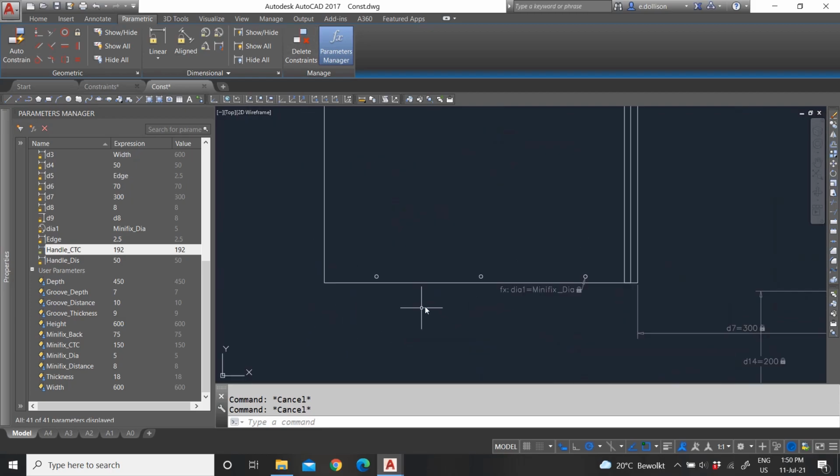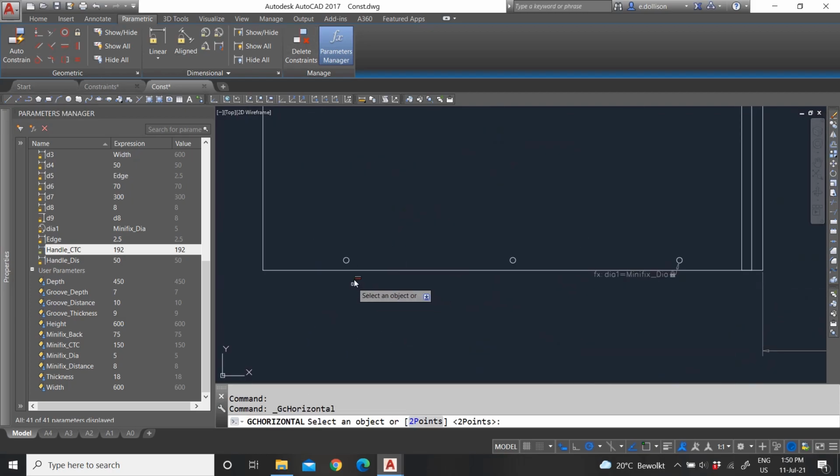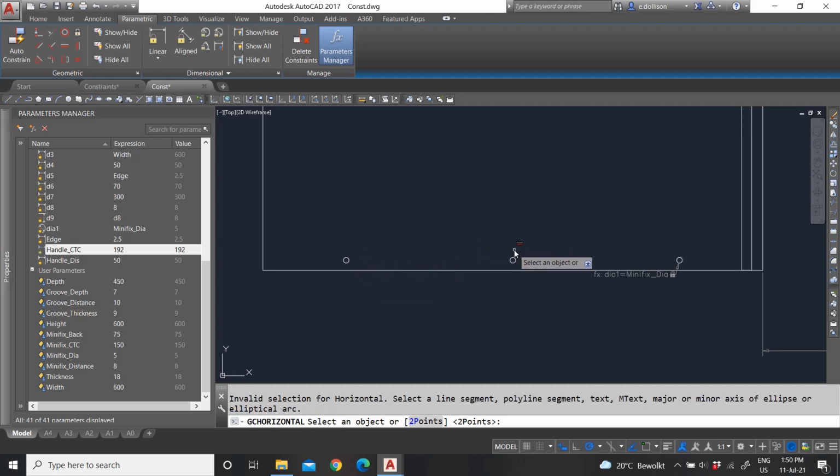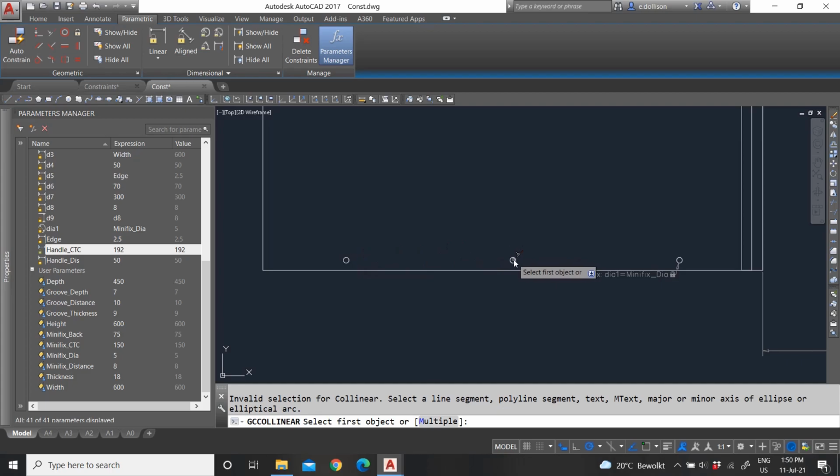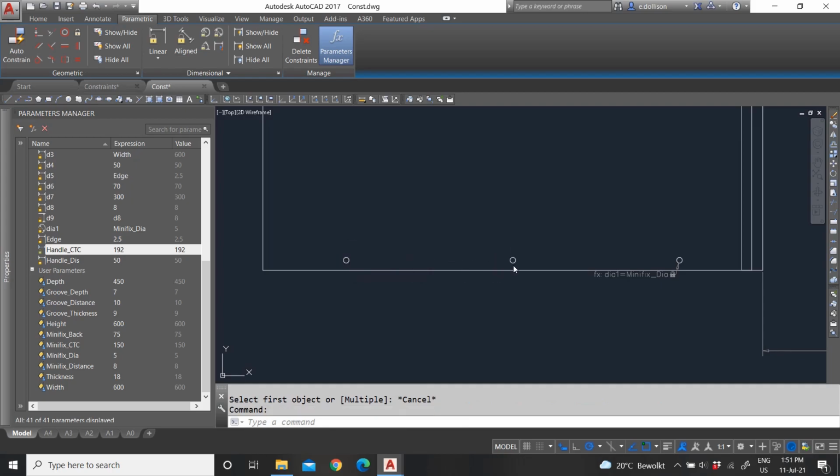Okay, so now we go ahead, and this is the next thing. To make these two objects, let's see, in the same line. That is the only thing I find so weird in AutoCAD. You cannot make the center points in the same line.